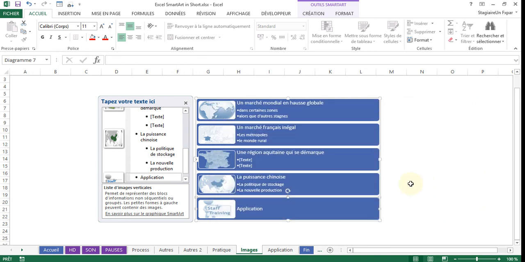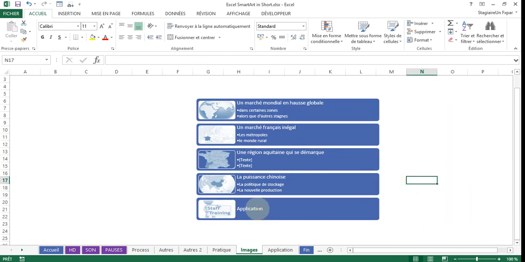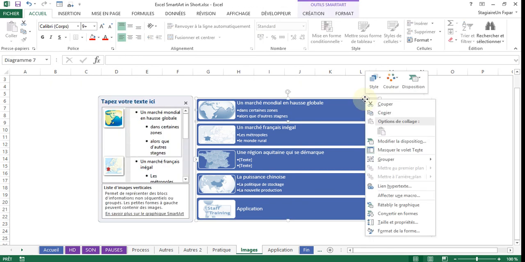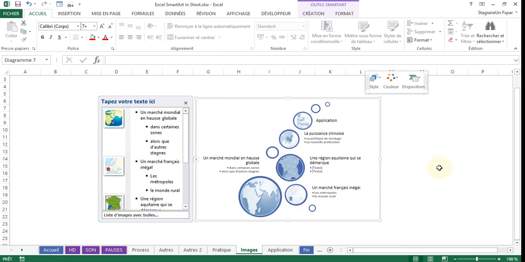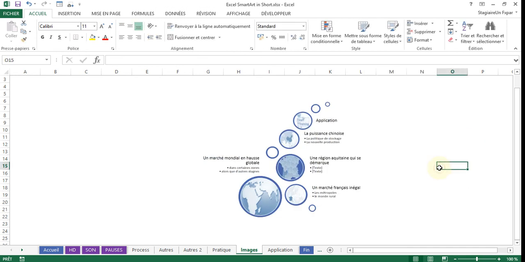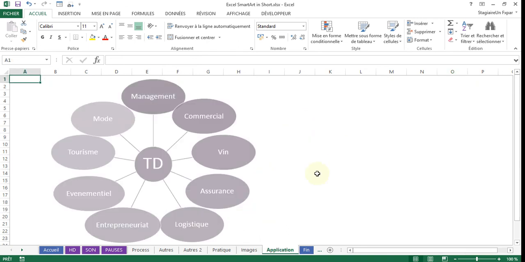Okay. It's difficult at the beginning for the link to become active. So sometimes you have to change the shape. And here you are. When you click outside and come back, you can click, and you've got a link working.